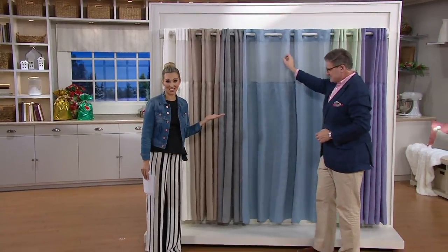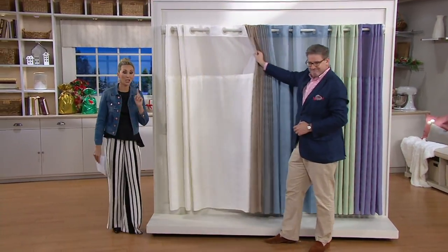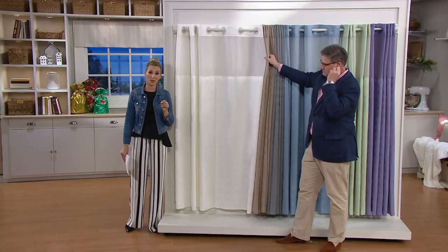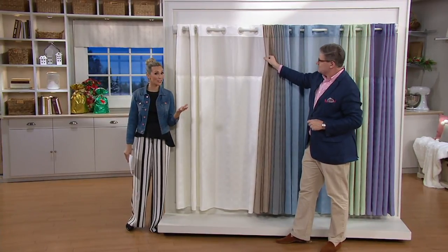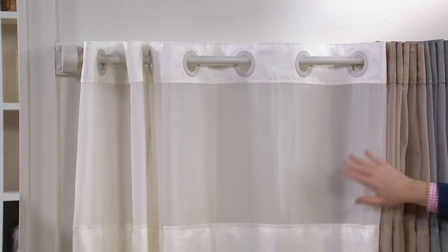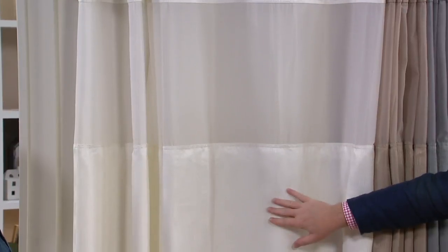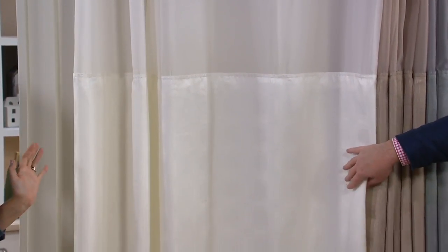Three-in-one for $19.98. So this is under $20, one of the only items in the show that does not have EasyPay. So use your QVC credit card if you want those three EasyPayments. If you don't have a QVC credit card, here's where it gets good. Today, if you make a purchase by the end of today with that brand-new Q-card, say you bought this, you're getting $20 in your inbox for a future purchase. So essentially, this would be free.